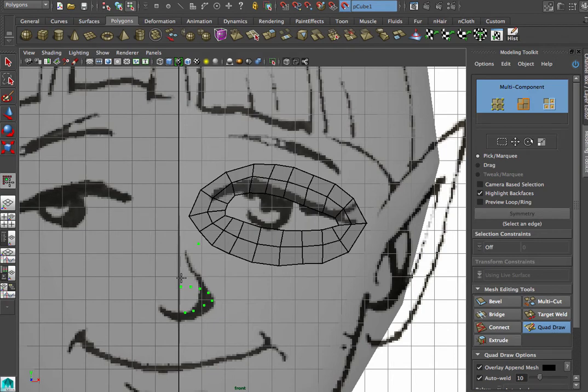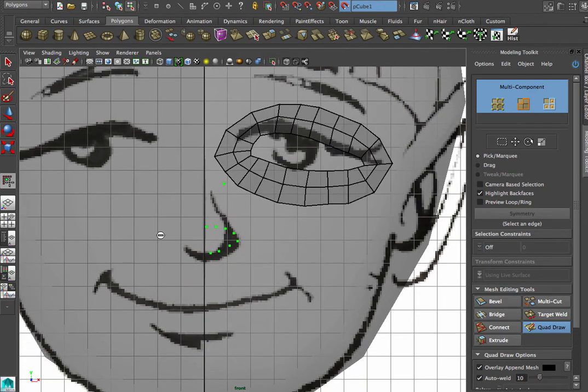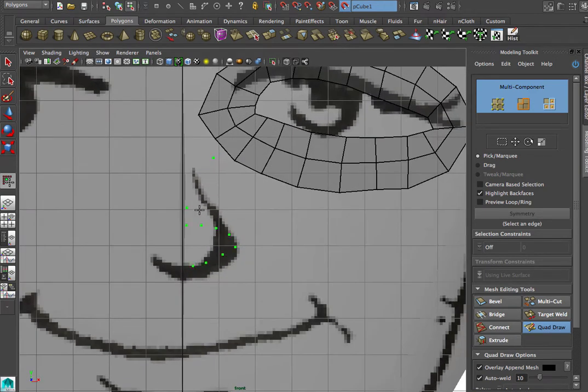So I'm making 8. 1, 2. And let's create this loop first. Okay, I'm just going to position it like this.